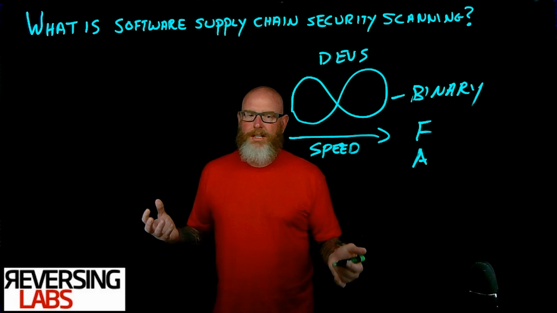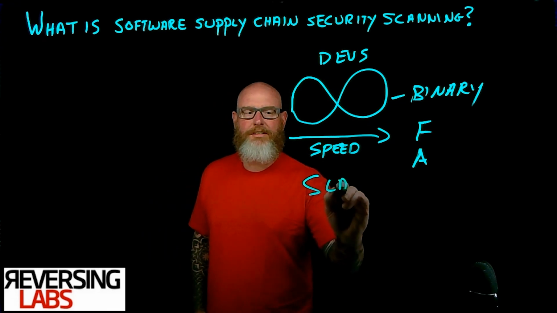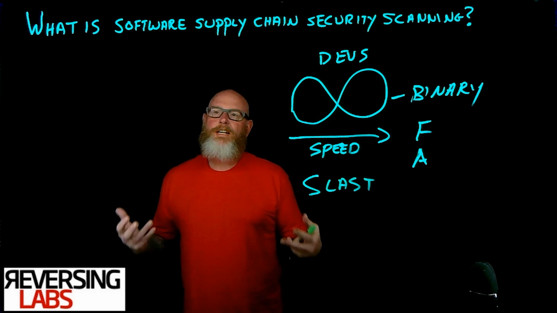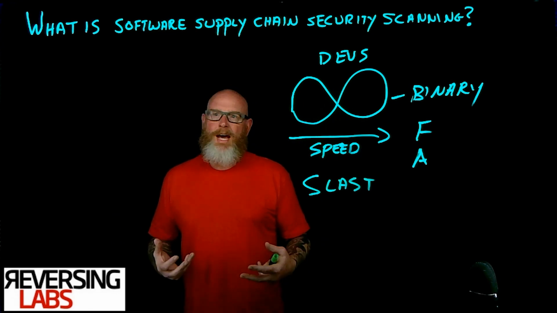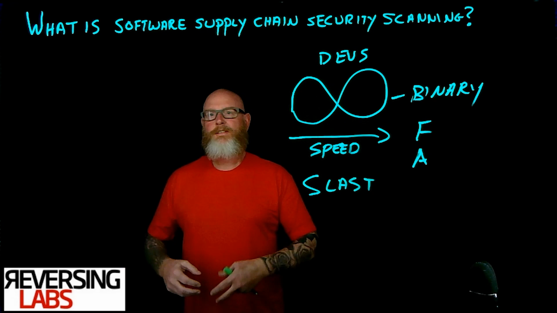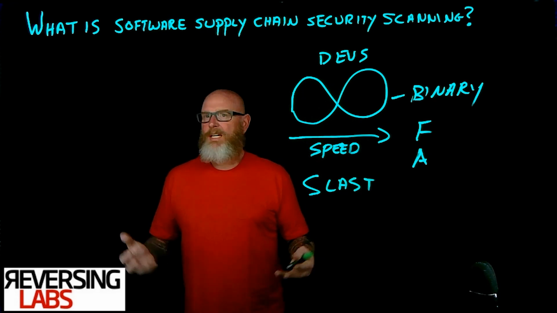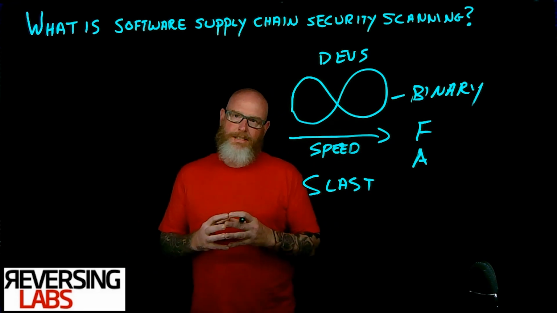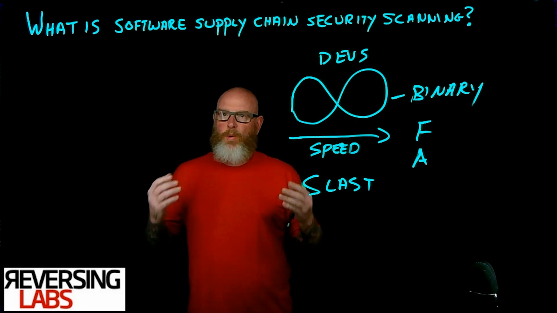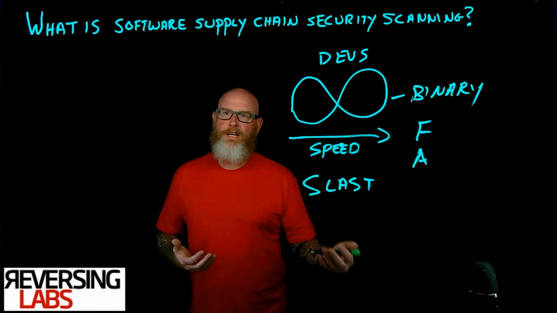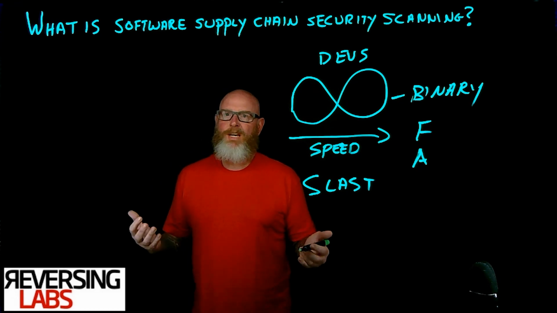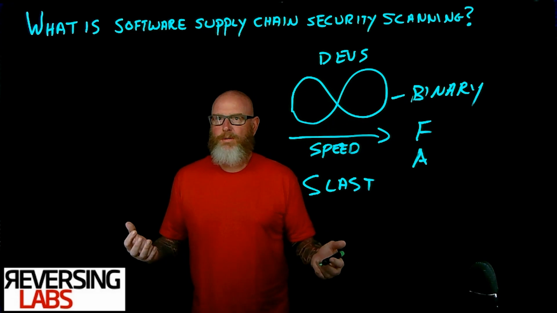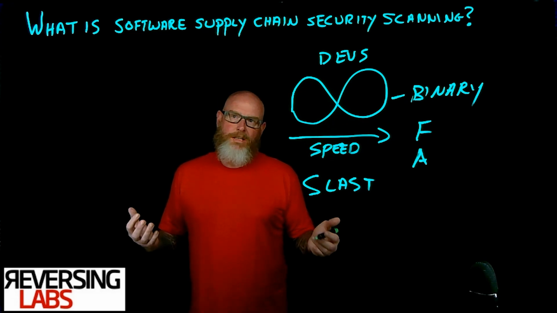I know it's not an industry standard yet, but I really like the acronym SCAST, and this is just me, not representing ReversingLabs, just my opinion: supply chain application security testing. We're already going down the path to test these applications for vulnerabilities at the different pieces of the puzzle, the APIs, the open source packages, the source code, and I've said this a million times, but are we truly looking at that entity? Nobody's truly looking for malware. Questionable behaviors: is this supposed to communicate with this API? Is this potentially a risky behavior? Do you know you're actually raising privileges within this process to communicate with something? Those are the pieces that really need to be understood.